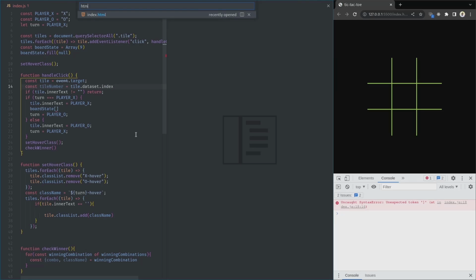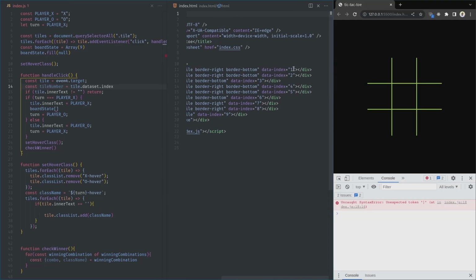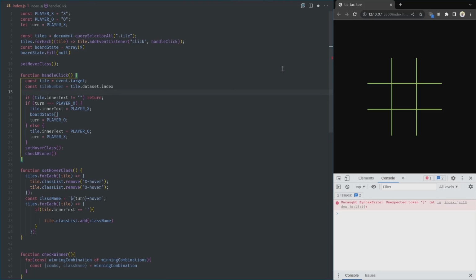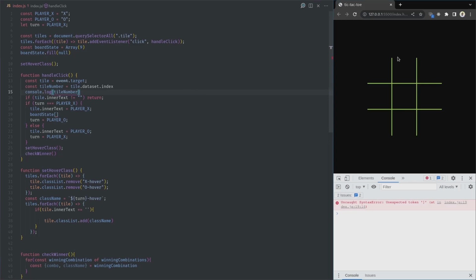If I go back to my HTML, I've got data and it's called index. So before we go any further, I'm gonna console log the new constant to make sure that everything's working.